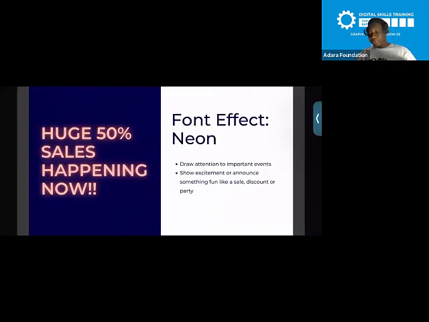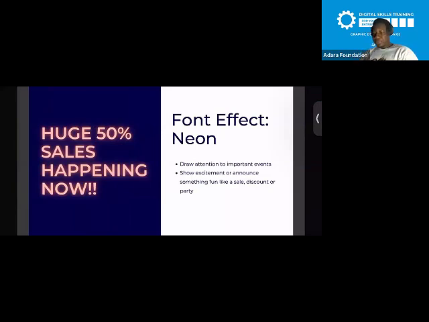The last one we're covering in effects is the neon effect. Can the colors of the glitch effect be changed? You can only select two colors. There are two options there. You cannot change it to any color that you want. There are two options that it gives you. If you click on the text, go to effects, then click on glitch, at the bottom you see two options, right?